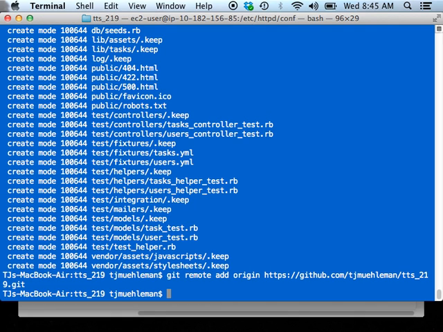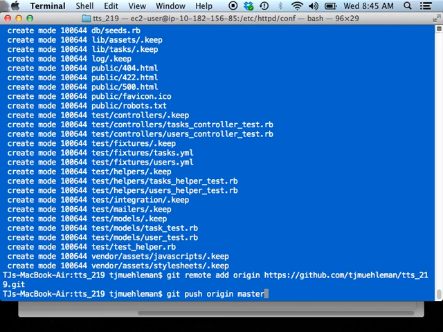Okay, so moving on. We've created a repository in GitHub. We've initialized the repository on our computer. We've added our files. We've committed our files. We've told our local computer that this is going to be hooked up to GitHub. What is the last thing we need to do? Push. So that command is pretty straightforward. It is git push origin master.